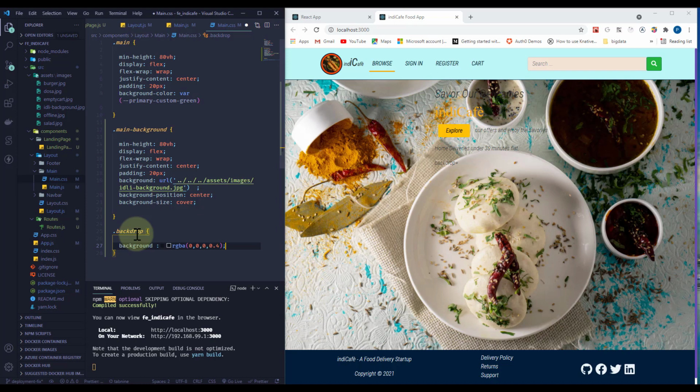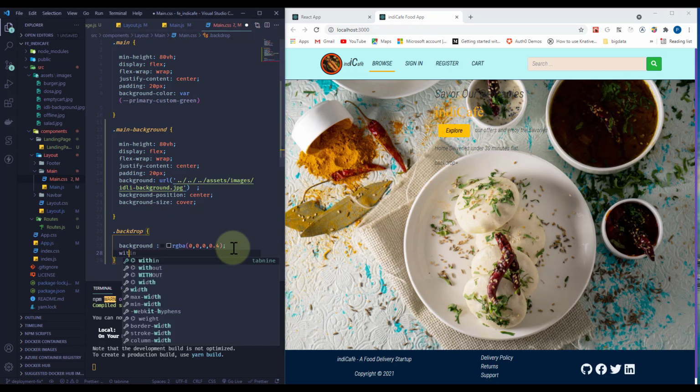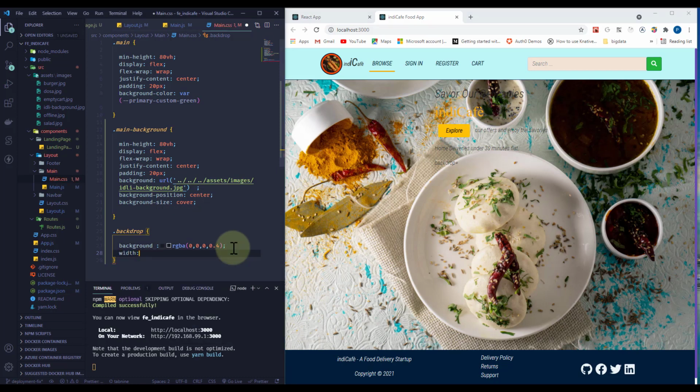And let's see what happens now. Oops. I don't think we have given it a width right now, so let's give it a width of 100%. Yeah, it does give you a backdrop right now, I think.